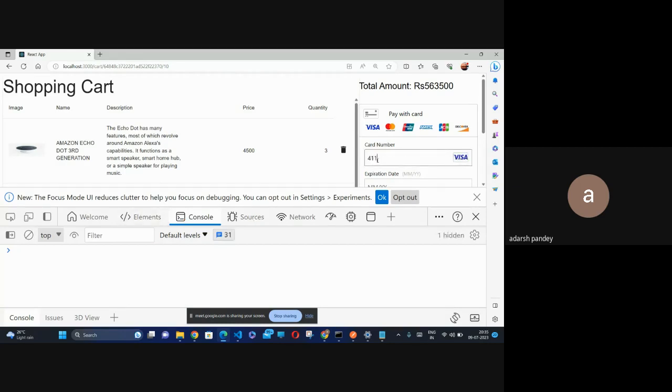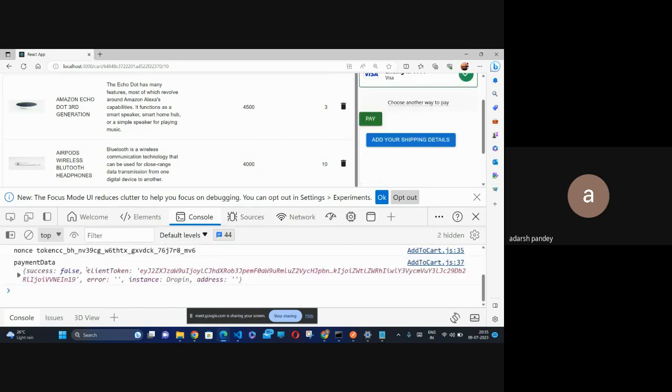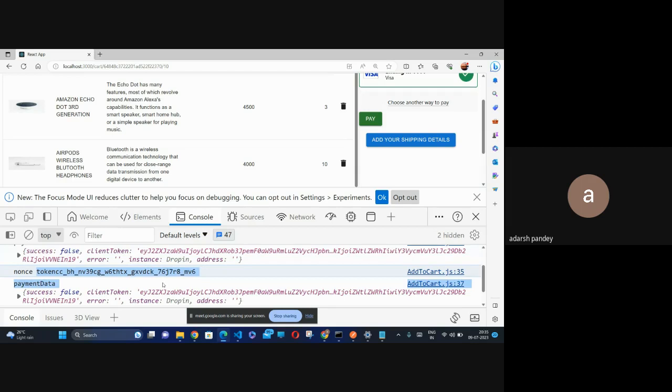So we are using this, and 11. Please let me check. And yes, we have a nonce variable here, and inside this nonce, whatever is coming inside the token, we have stored it. And now, yes, it is all right.